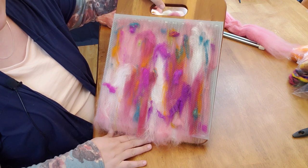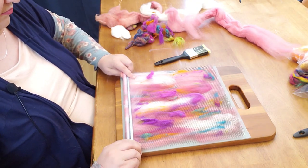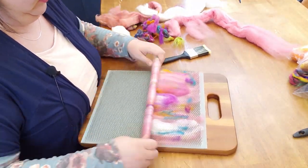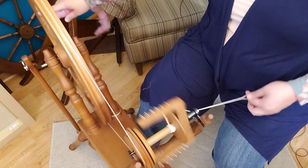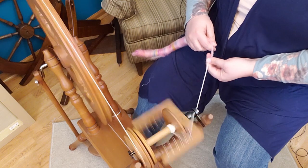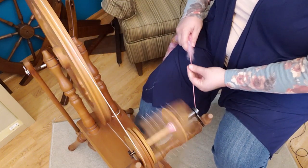I'm getting pretty excited to see how this looks all spun up. It's time to take these rolags off this board — I'm going to do that with my knitting needles. Oh no, I forgot the sparkles! It's not too late, we can add sparkles. Here's what I came up with. I don't know if I'm doing this right because I've never done this before, but let's go spin this — and I guess that'll be a good indicator of whether or not it's spinnable. It's fairly densely packed and very different from the rolags I'm used to when I use my hand cards. I think this wants to be a little bit slubby — let's spin it just a little bit slubby.